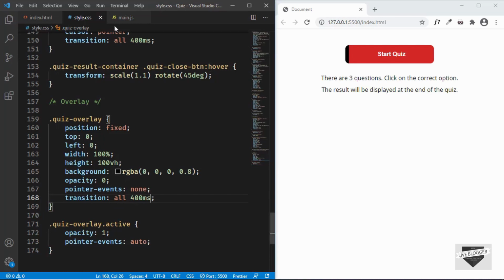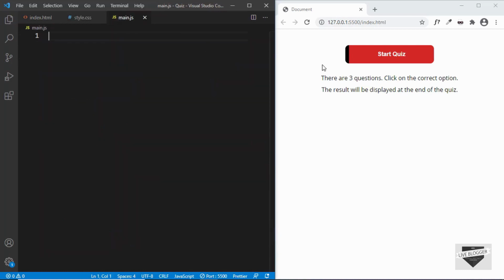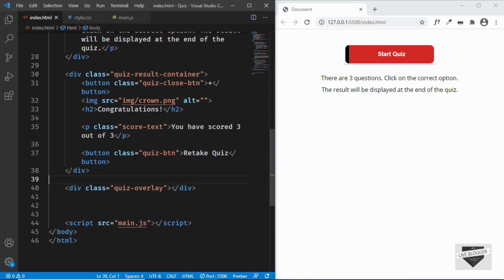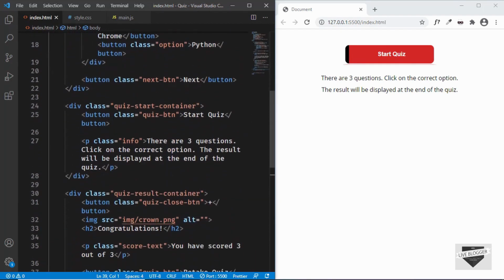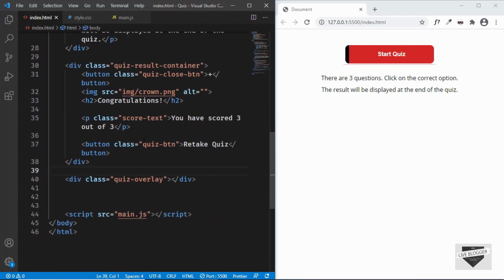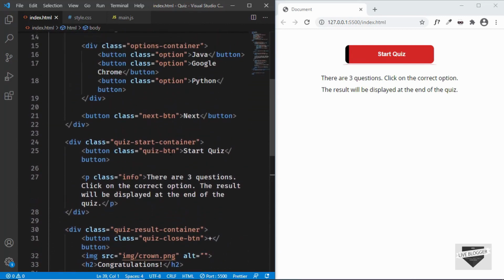Alright, now let's go back to our JavaScript, and we need to reference all the elements from our HTML. So first of all, let's reference this start button from here. So in our HTML, we can see that for the start button, we have this button with the class of quiz button. Now we have a quiz button over here, and we also have a quiz button for the retake quiz. So we'll also create one more class for this.